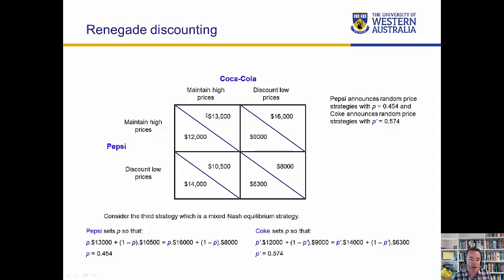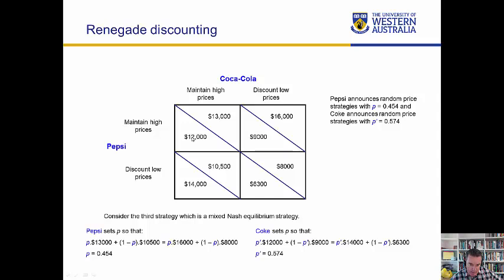So in this game, Coke needs to be very careful. It needs to lower its price, but then come back to a high strategy. So start at 13,000, cut its price, earn the 16,000, but then come back. It needs to be careful that it doesn't discount for too long, because that will just mean that Pepsi starts discounting for too long and both companies will spend too much time in the bottom right hand quadrant. So the optimal strategy here for Coke is to discount, come back, discount, come back, but not to over discount in the sense of staying at low prices for too long.